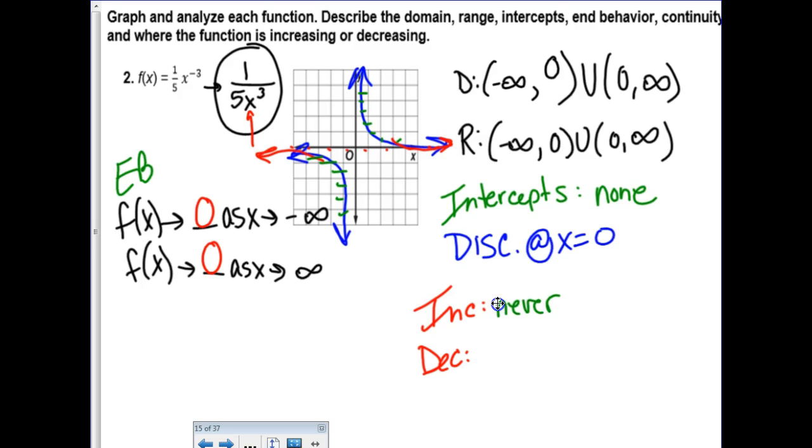Would it be appropriate for me to say it's decreasing from negative infinity to positive infinity? No, because that would indicate it smoothly decreases the whole time when clearly there's a disruption. So you guys are going to tell me it's decreasing from negative infinity, and then at 0, something weird happens. And then it starts decreasing again on the other side of 0 to infinity. Nice. There's a question on one of the versions of the test that looks just like that one, so make sure you guys are being real careful about how your intervals are written.